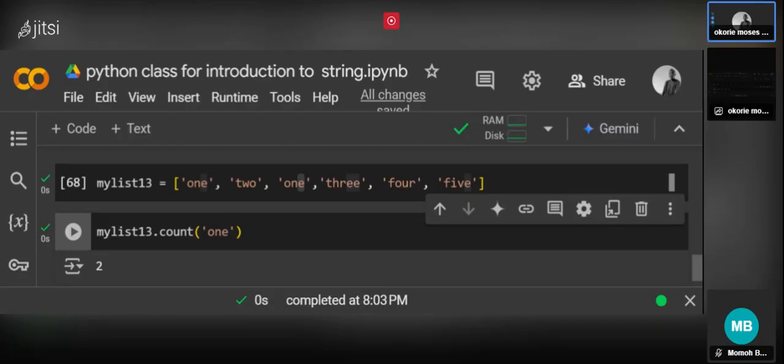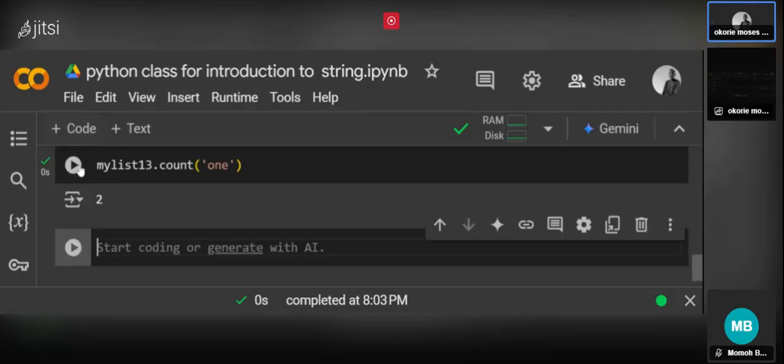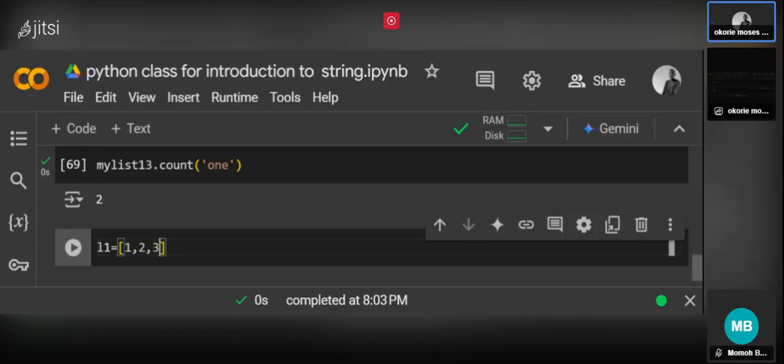So let me show you an example of using the any and all methods. Let's create a list called L1. Now let's say 1, comma 2, 3, 4, 5, then comma 0.